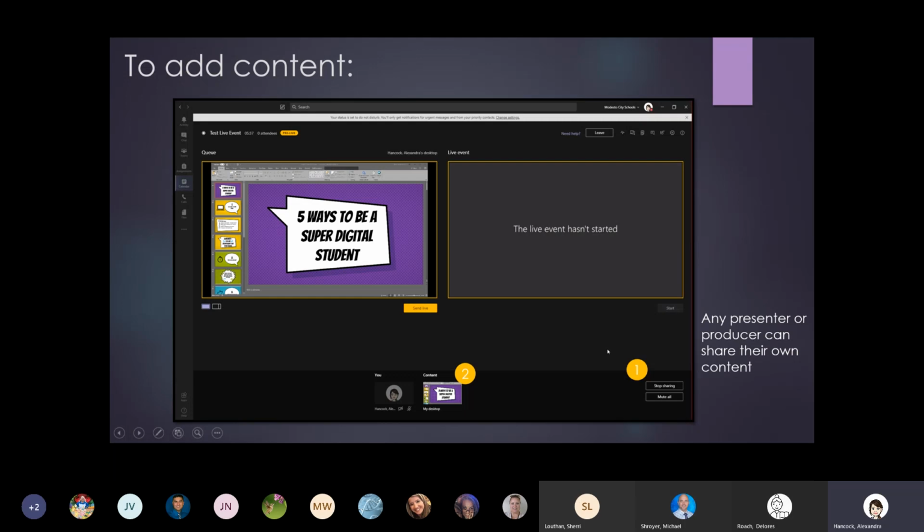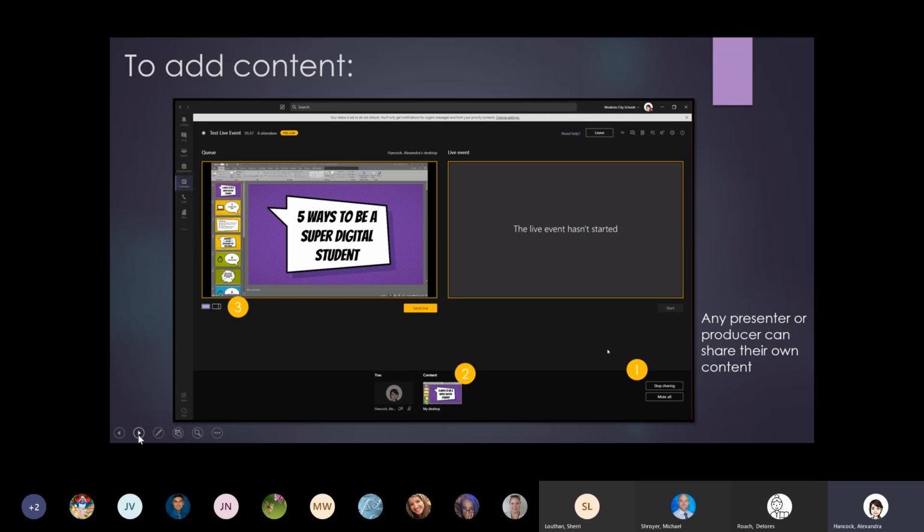To actually add that content to the queue, you just click on the content right here in that little stream down below. So where my number 2 is, I would just click on that content and that would load up in the queue. Again, to share your video feed along with your PowerPoint presentation or your computer screen, where my number 3 just popped up is where you can choose if you would like to add a video feed.